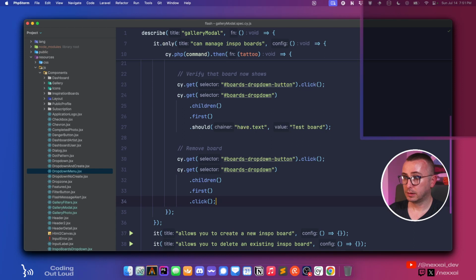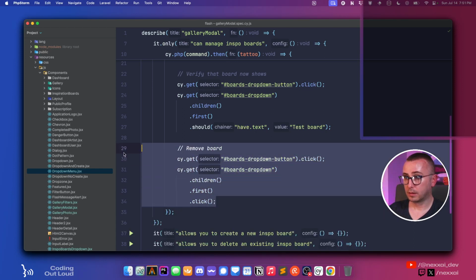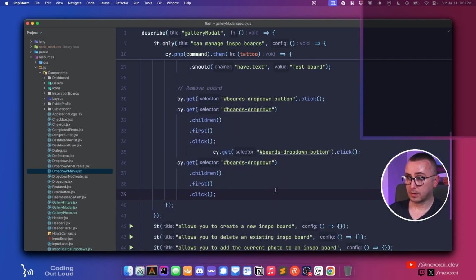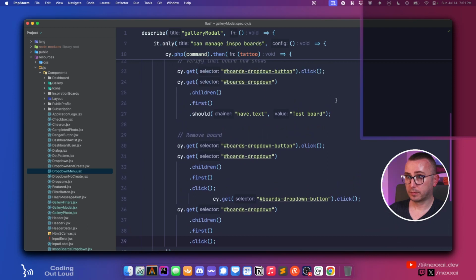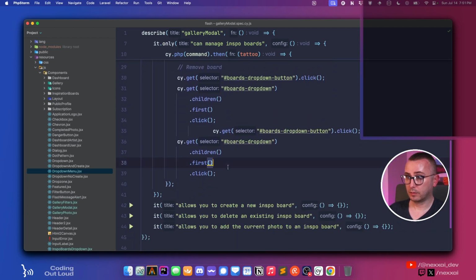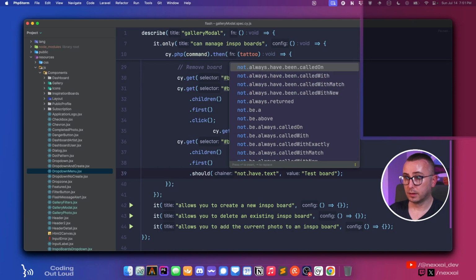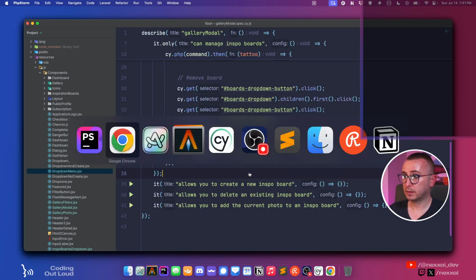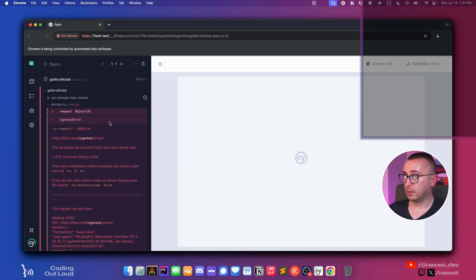Then we want it, the first should not. I can never remember what the should is, is it dot not have? Dot text, yes. Okay, so almost certainly not going to work, but let's try it.